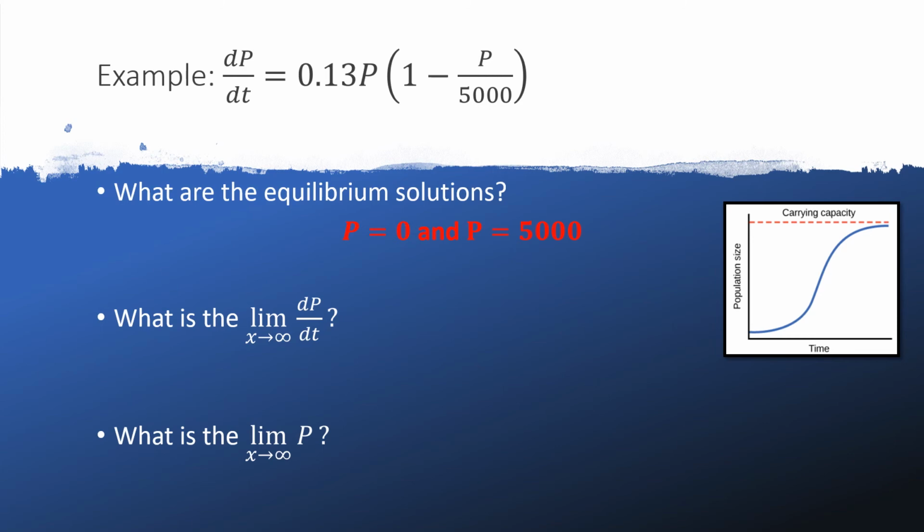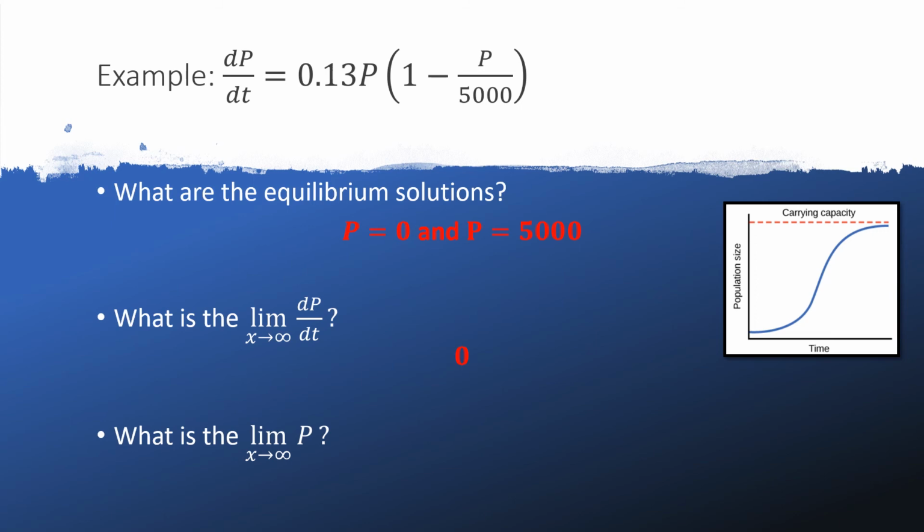All right, next question says, what's the limit as x approaches infinity of our differential equation? So in other words, what's the limit of the slope? Well, the slope, again, if you follow your curve, as I get up to that carrying capacity and as I go on forever, the limit is approaching whatever that carrying capacity is. Or I should say the function is approaching whatever the carrying capacity is, but the slope or the derivative is flattening out. So the limit of the slope is going to be 0.